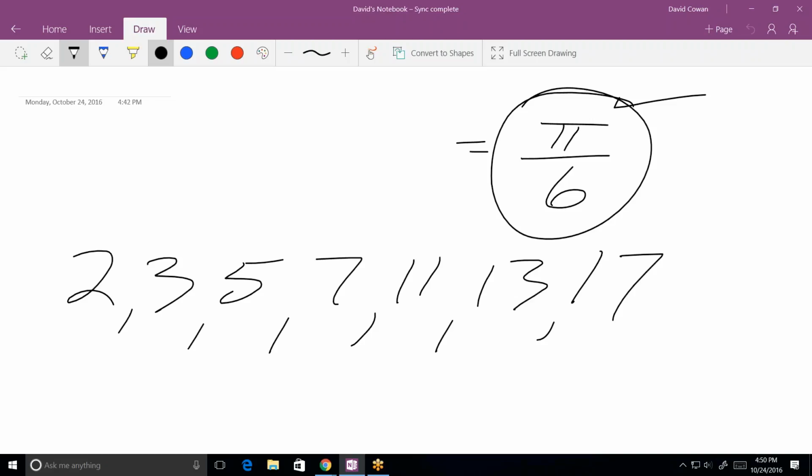But there is a relationship between prime numbers and pi, which is astounding, because pi is the circumference of a circle divided by the diameter. That's its definition. It has nothing to do with prime numbers, but it does. There is a relationship, and it's one of the most interesting relationships in mathematics, and nobody has quite figured it out yet. But well, can't some things be unsolvable?